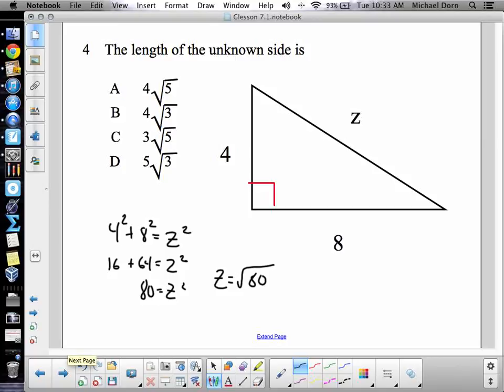Oh, square root of 80 isn't up there. It has to be simplified. Which one of those same values is the square root of 80? Well, I guess the easiest way to do it is to figure out what perfect square goes into 80. 16 times what? 5, all right? So that's 4 root 5. Is that up there? Aha. First answer. All set.